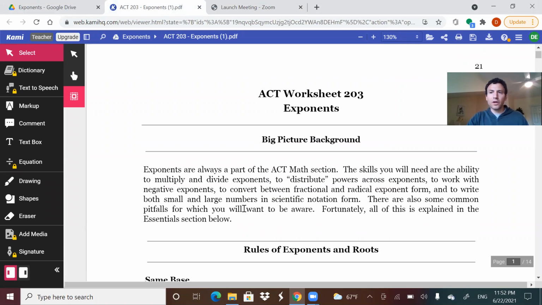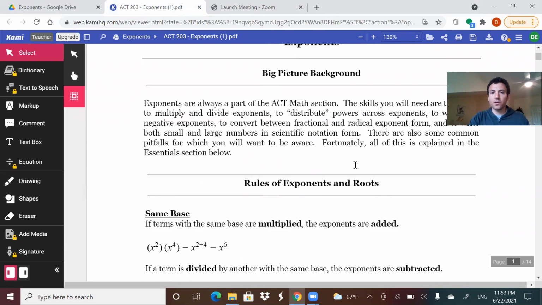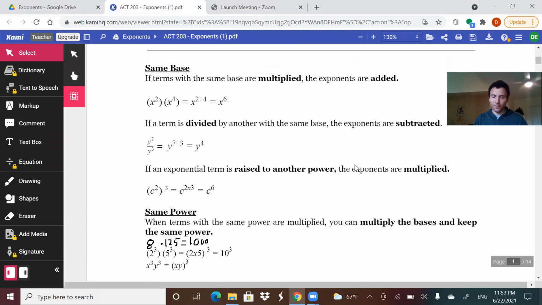So what we'll do in this video is look at some of the foundational rules that you'll need to know for the test with indices or exponents. We'll look at some of the most common pitfalls or mistakes that people make that the test tends to pick on. And we'll also look at scientific notation. And then after that, we'll try 3 problems from previous tests that have given people difficulty, and that include some of the pitfalls.